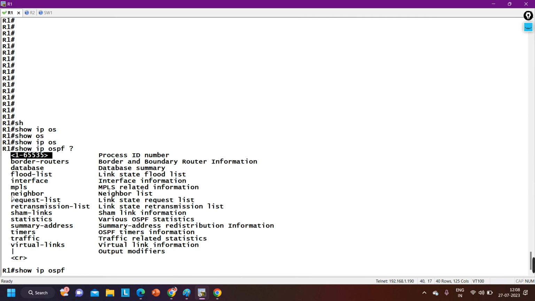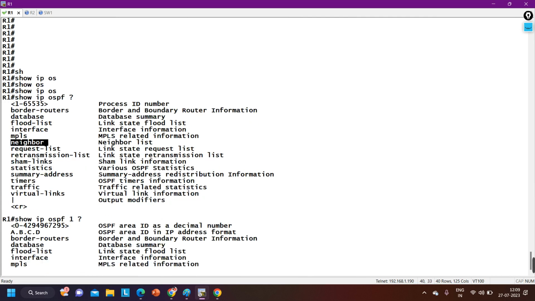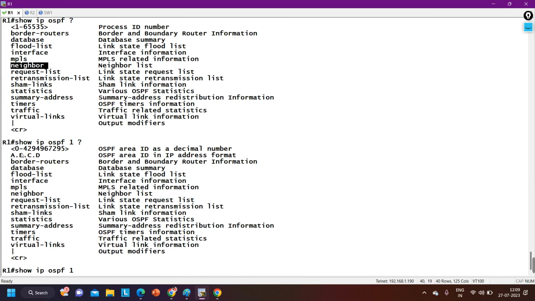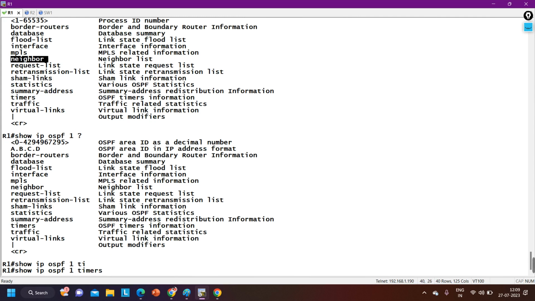See guys, these are the commands to check the neighbor also. So show ip ospf neighbor, similar to EIGRP, but now I am not going to use this command. I'm telling you here you can use the process ID. The process ID which I am running on this router is 1, and then again if you put a question mark, it is asking you to define the area. You can define the border router interfaces. We will understand these things later, and after that I can run one command here, that is timer.